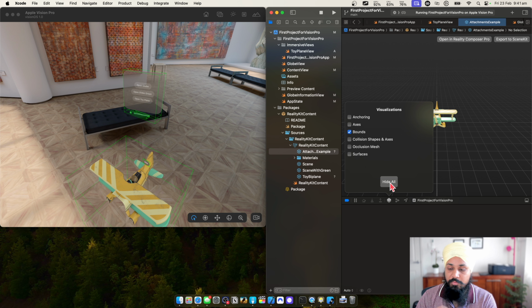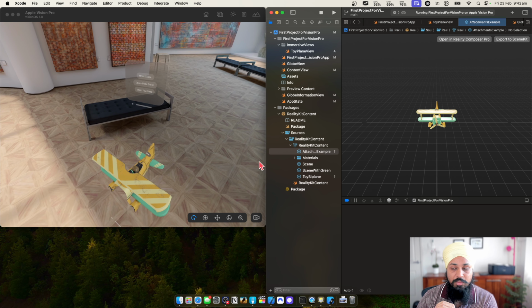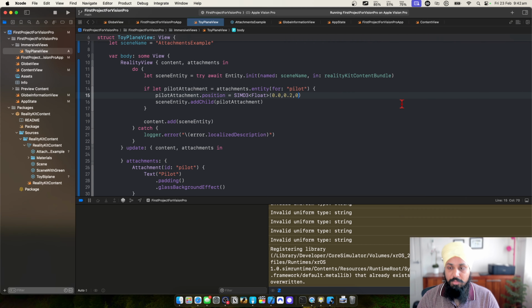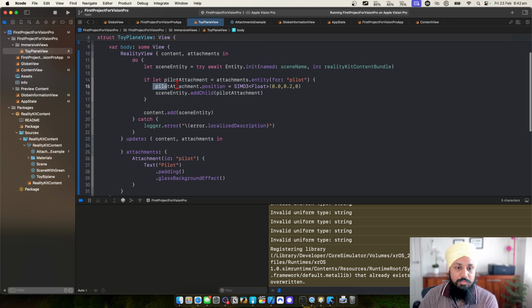So you have to manage your attachments if you are doing it in coding based on your real world positioning here in the Reality Composer, and then you come to this positioning and say, okay, I want to open 0, 0, and then this is X, Y. Y is always, remember, the up. So I'm opening it a little bit above the 0, 0 positioning. So this is how you can add your attachments, and this is how you then find that attachment and set its positioning and add it to your scene.